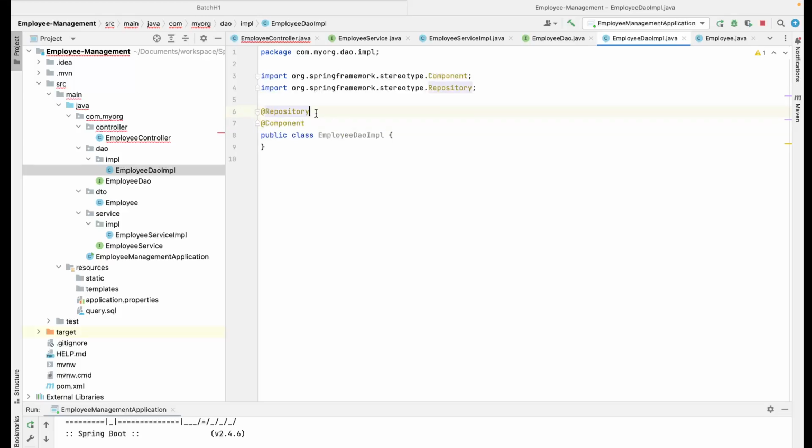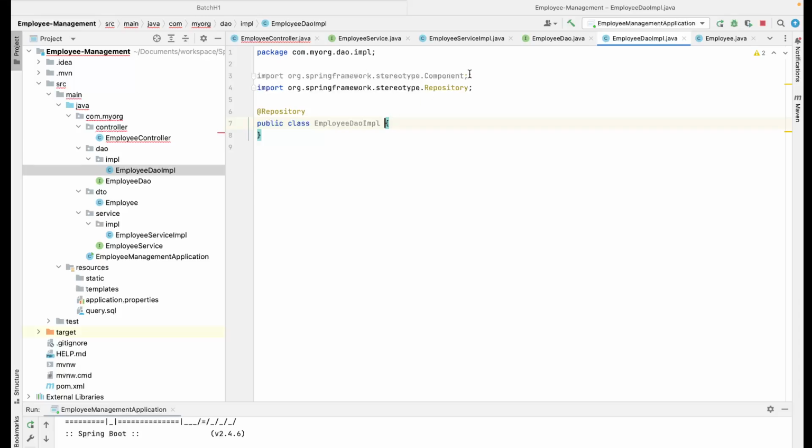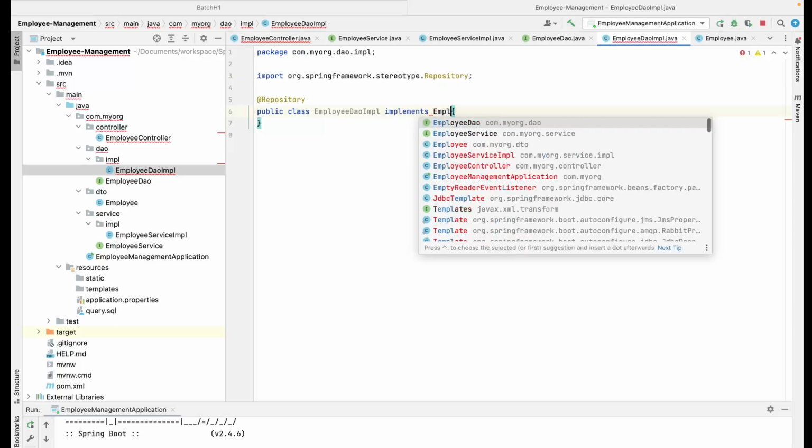Once we name it as @repository or @component, you know that this is a Spring Bean or a Spring component. So let's remove @component and keep this @repository here. This class needs to implement the interface. It will implement this employee DAO interface.